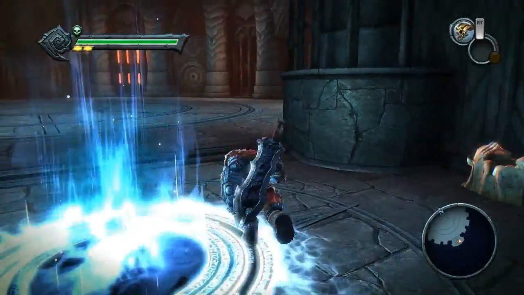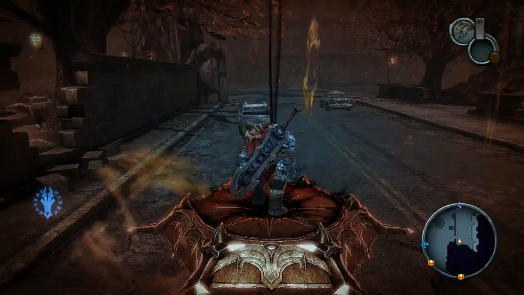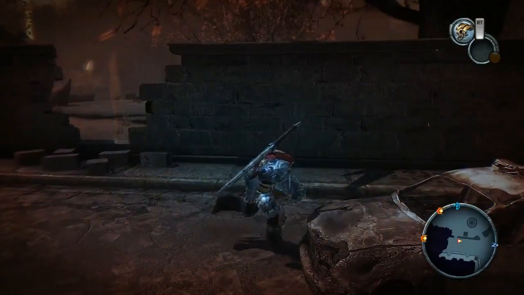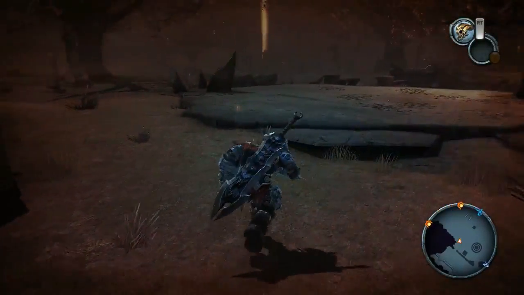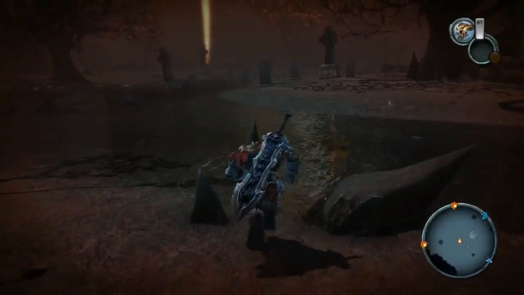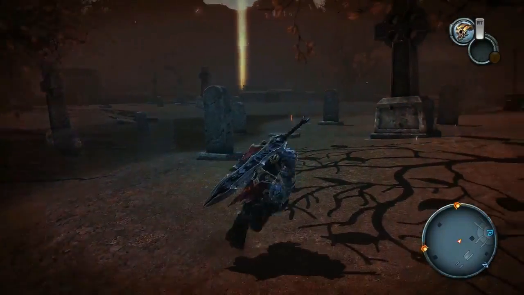Now the next one is a little bit more tricky because it's actually a challenge to kill about 50 enemies in a single setting. So we'll make our way over to the portal. It's just on the other side of the level from us. So we just head over to that.